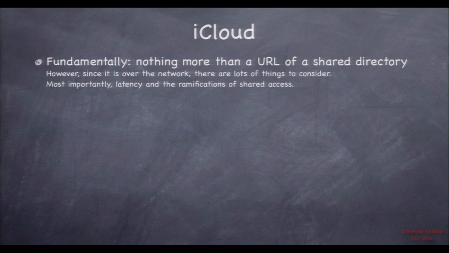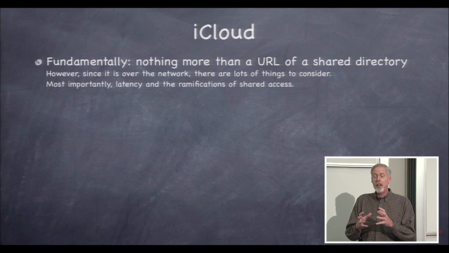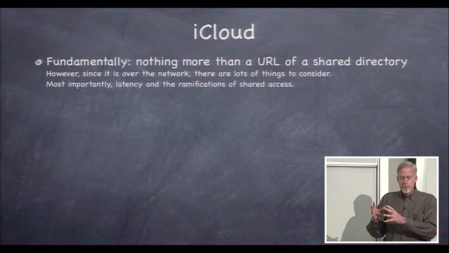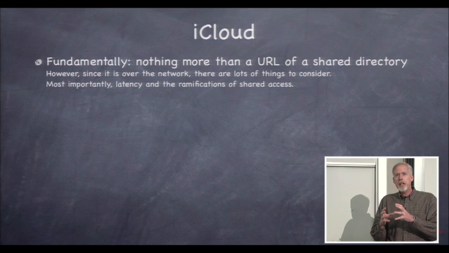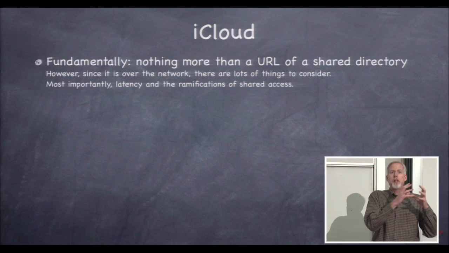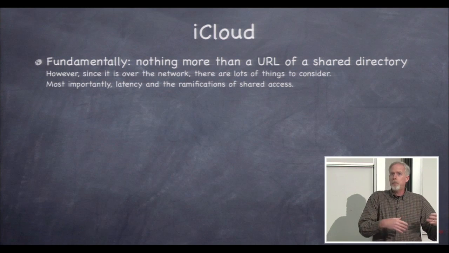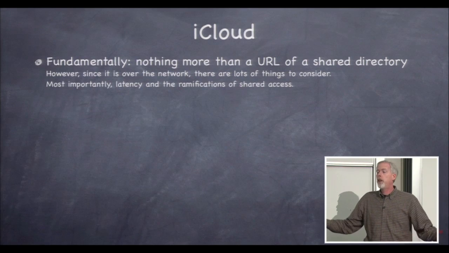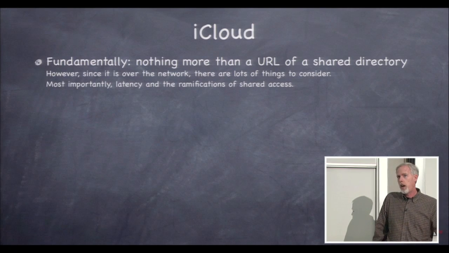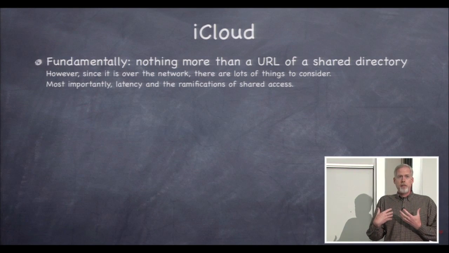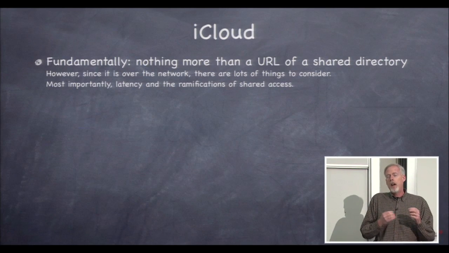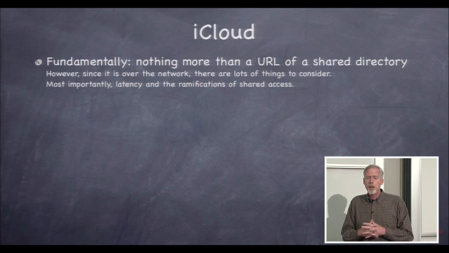Okay, so iCloud. What is iCloud? Basically, iCloud is nothing more than a URL of a shared directory on the network for the user. Its intent primarily is for a user to put their documents or their data, their backups, their files from their apps, their documents out there so that on any of their devices, their iPhone, their iPod Touch, their iPads, they can access that data. Okay, that's the primary intent of it, and we'll talk a little bit about other ways we can use iCloud, but that's the main part of this.